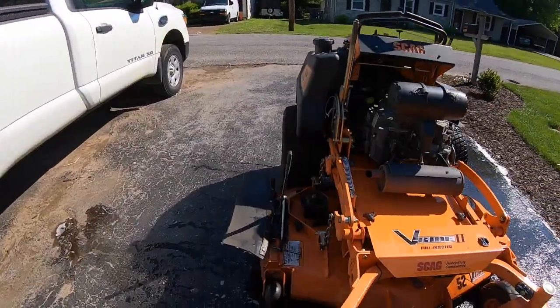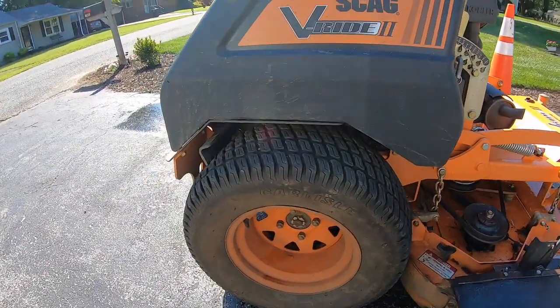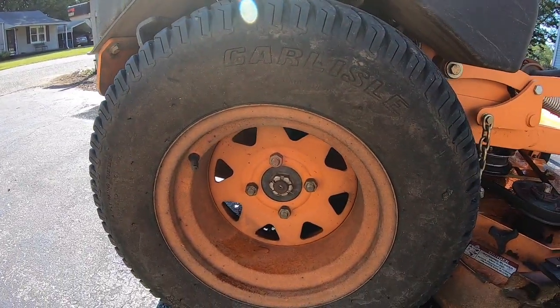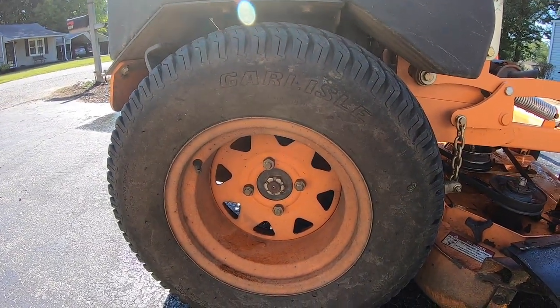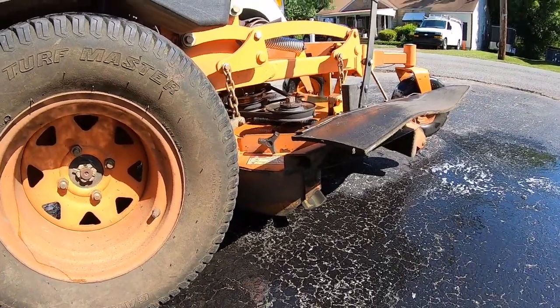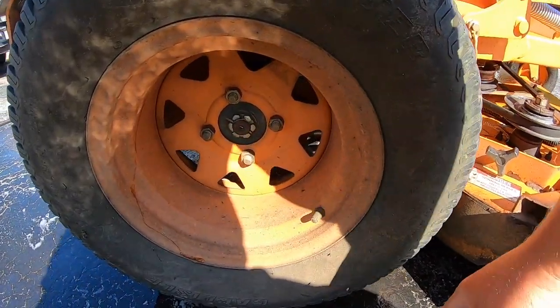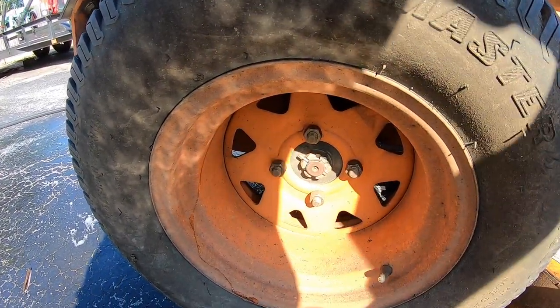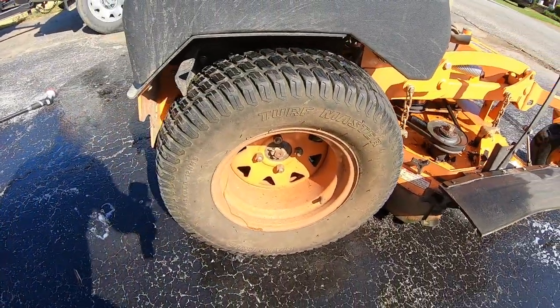Another extremely dirty part of this mower, if any of y'all have a grass flap or OCD chute, you will know that the rear right tire can get really dirty. And what I'm gonna do is turn this mower around so that you can see it a lot better with the sun on it, like that. So, as you can see, when you close this grass flap down, you're still gonna have a little bit of chute that comes out here. And all that grass and dirt just goes straight to this tire. So, we're gonna hit this tire really good.